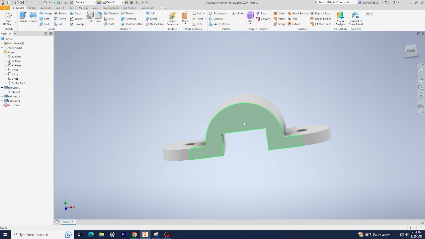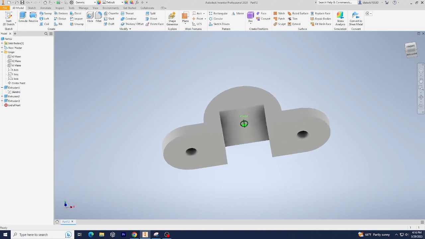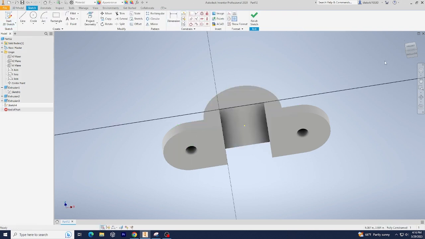All right, so now they want us to do another cut feature, the second cut feature. So what we're going to do is turn this to this face right here so we can see it. Again, we're not on the original face. That's what we're talking about. We don't have to use that for everything. We're going to create a 2D sketch right there.